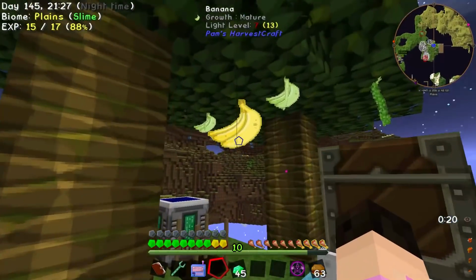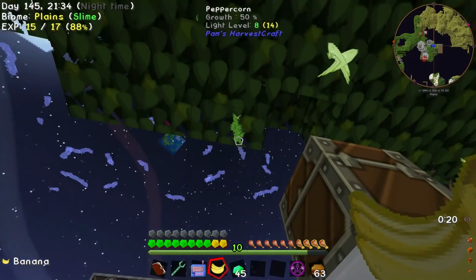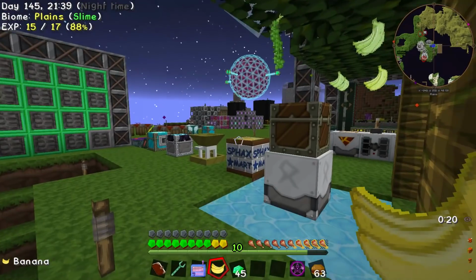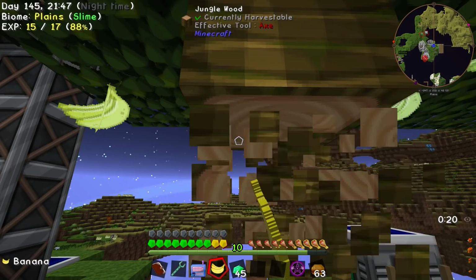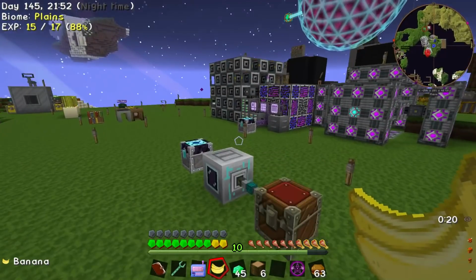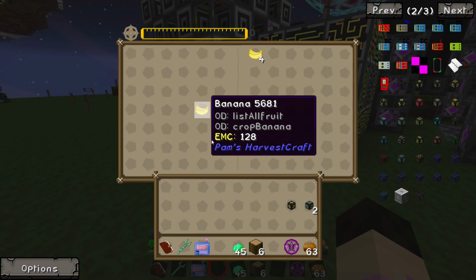Ah, I've got some bananas. Thank you. Do we have any... whatever this is, peppercorns? 50%. 0%. Well, first things first, let's get rid of this tree. Let's hammer it with a banana. Done. Now we need to EMC some bananas. Whoa, they're expensive on the EMC.